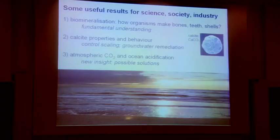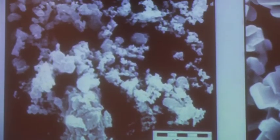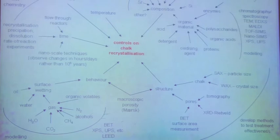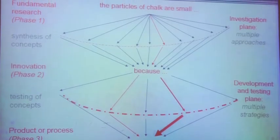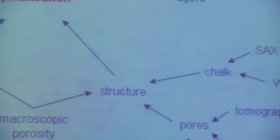There were three main results that Maersk Oil can use now or will use. One is we learned new ways to characterize chalk, and Maersk Oil has already used that to make some decisions on some wells. We found out that the surface tension of minerals can be changed by changing the solution composition in a way that releases more oil. So we think that in a couple of years we might have that developed far enough to be able to implement it.